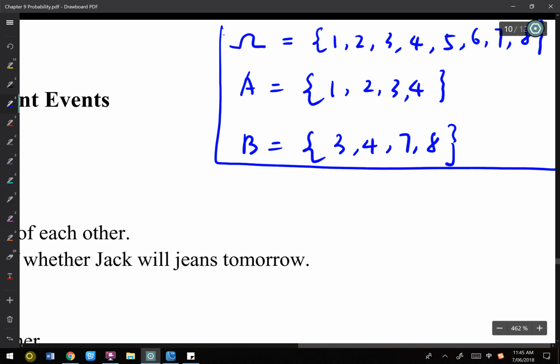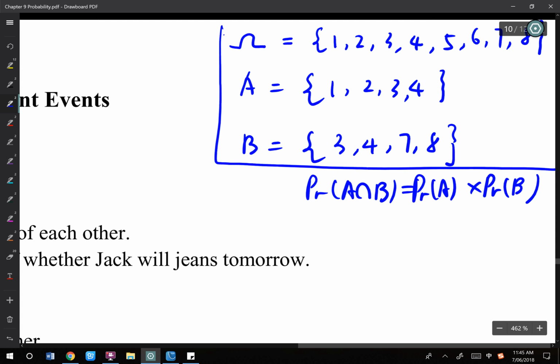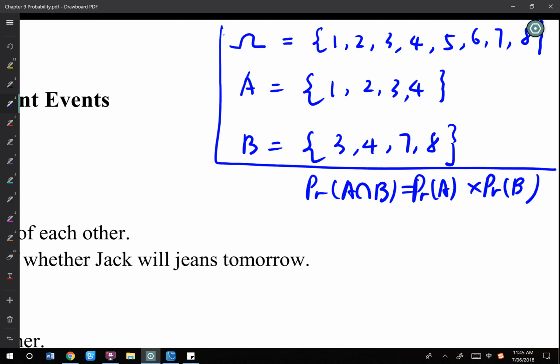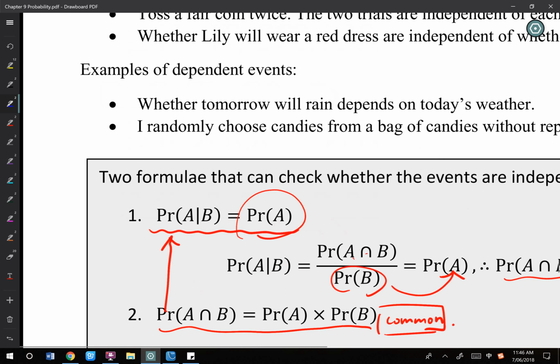I think half of you will start with the line probability A intersects B equals to prob A times prob B. I'm not sure whether you will do that, but it's a very terrible thing to do. Why? You don't know. Do you know A intersects B equals A times B? No. Then why do you write this line? Why is it true? I haven't told you that's true. Don't do that to us.